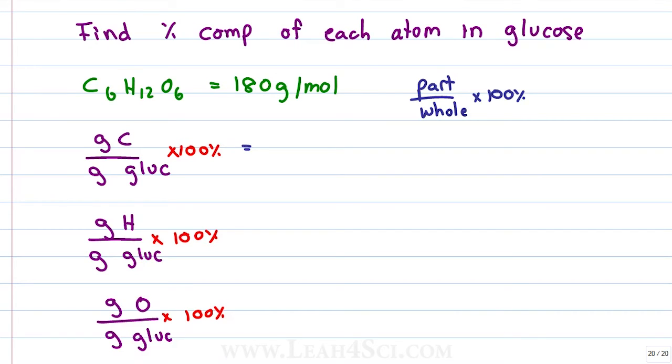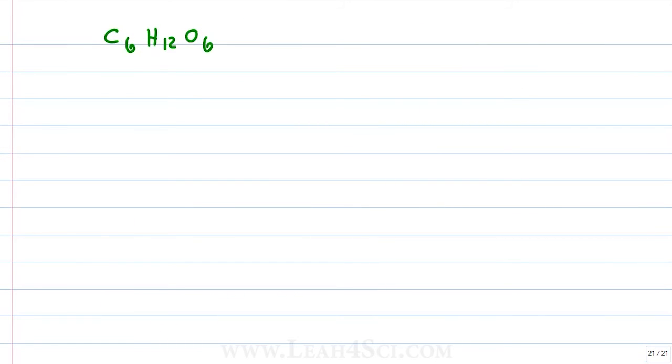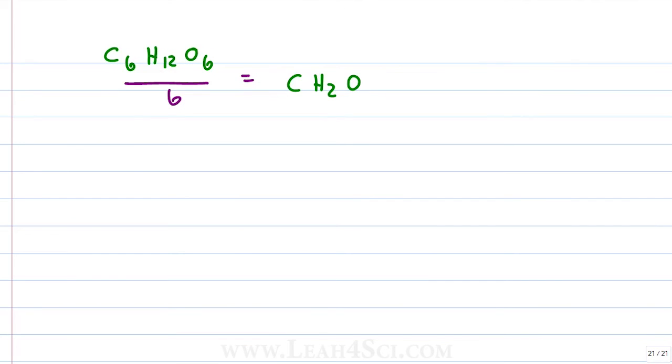Grams of carbon would be the molar mass of 6 carbon atoms which would be 6 times 12 or 72 grams over 180, 12 hydrogen would be 12 grams over 180. For oxygen we have 6 for a mass of 96 over 180. Do you see how this math can get very tedious very fast? What if you remember that all we're looking for is a ratio? It's simply the ratio of carbon to glucose, hydrogen to glucose and oxygen to glucose. And who said we had to use the molecular formula? Isn't the empirical formula the same exact ratio as the molecular formula but in a smaller value? Absolutely. So let's find the empirical formula.